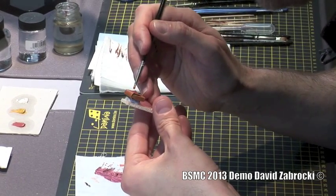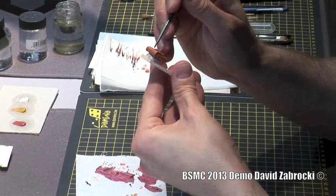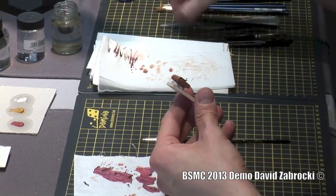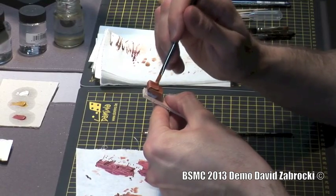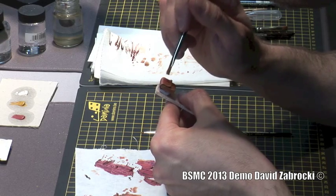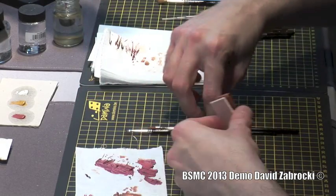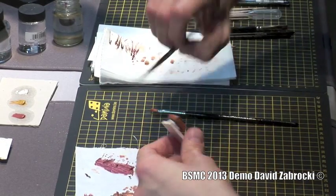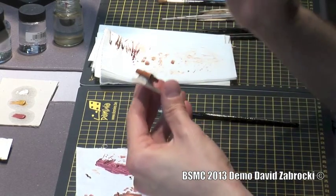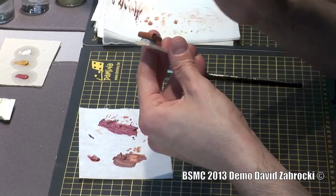So again, it's still a similar technique. I have to be careful about leaving too much paint on there. This is starting to just get that final richness of colour in the leather. Only for this technique, yeah, just stippling. But I do use normal stroke technique, but not for this technique, no.